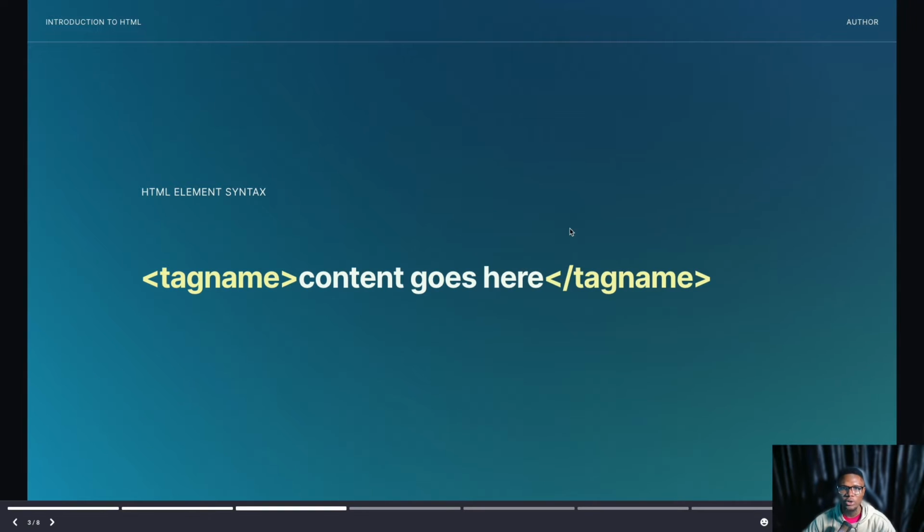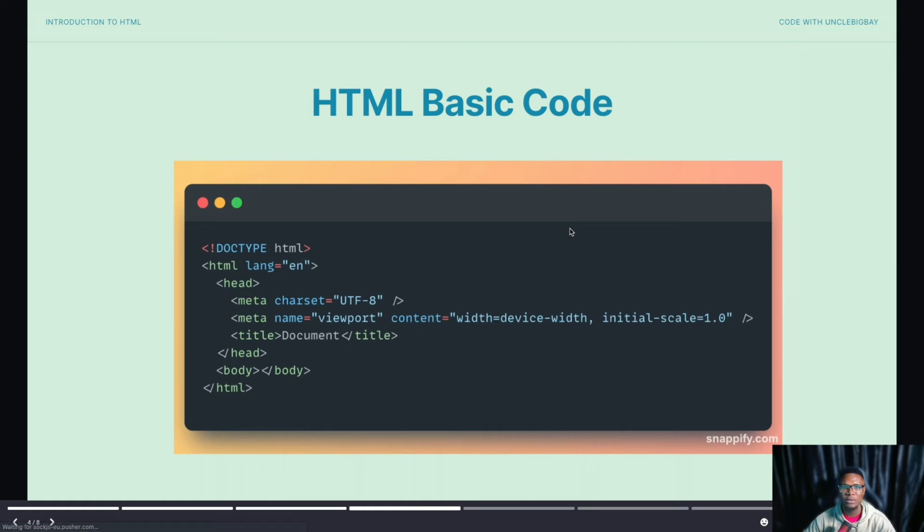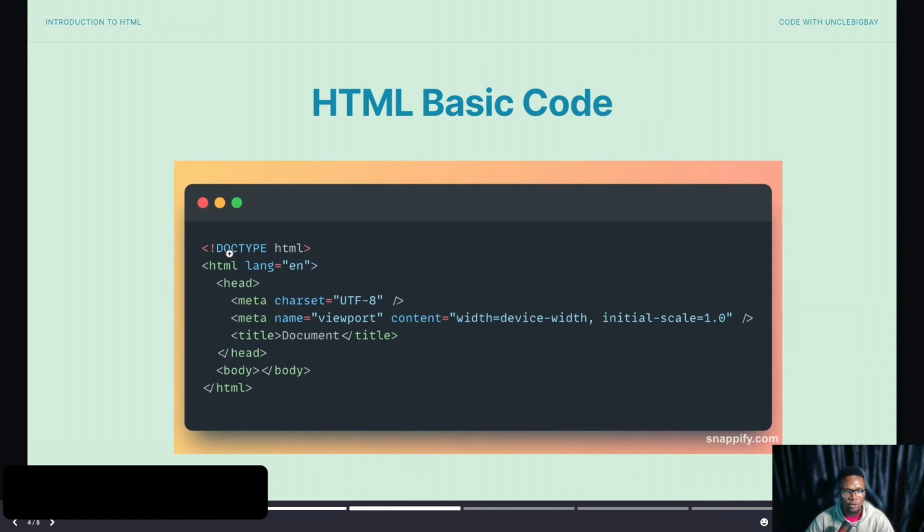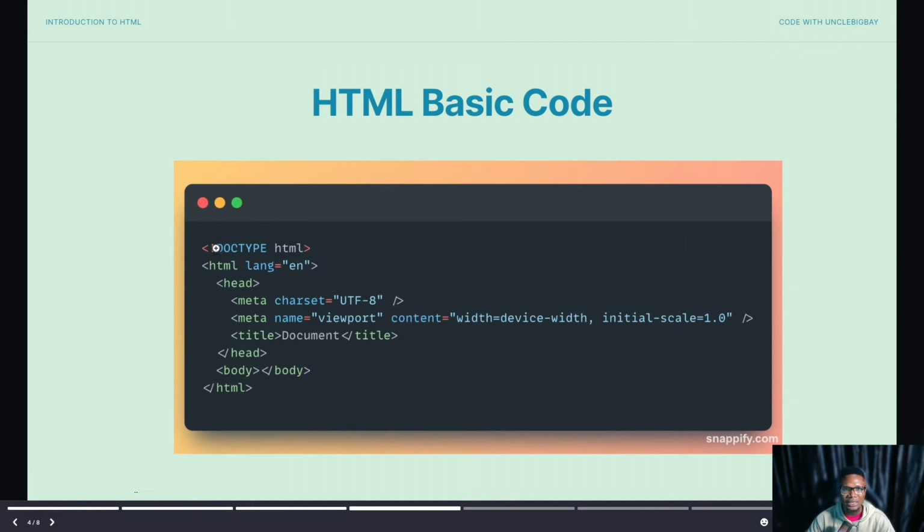So moving on, we are going to be discussing HTML basic code. The HTML basic code is the minimum required code for writing a web page using HTML. The first syntax we are going to be seeing in an HTML basic code is the doctype HTML. This tag is not the standard HTML tag because it is the only tag you will see in an HTML code that has an exclamation mark, which is different from what we discussed on the last slide.